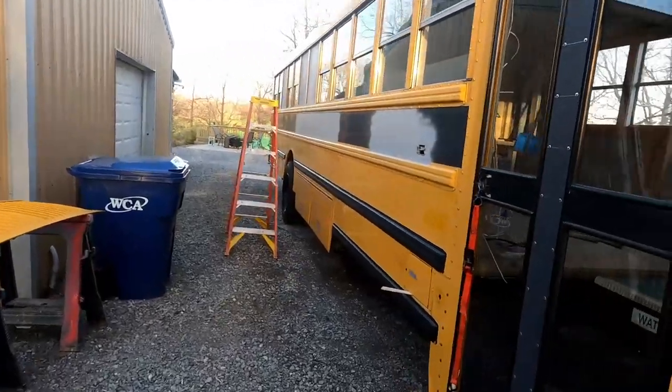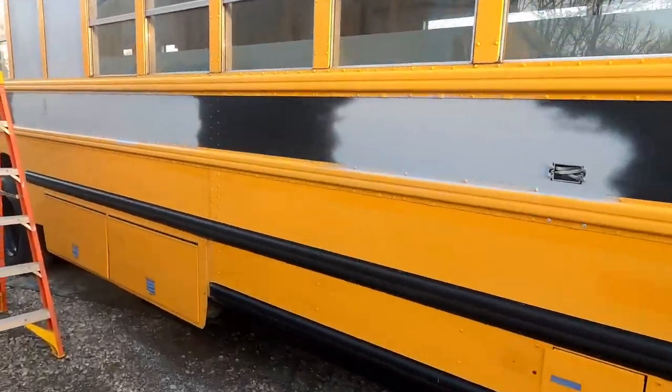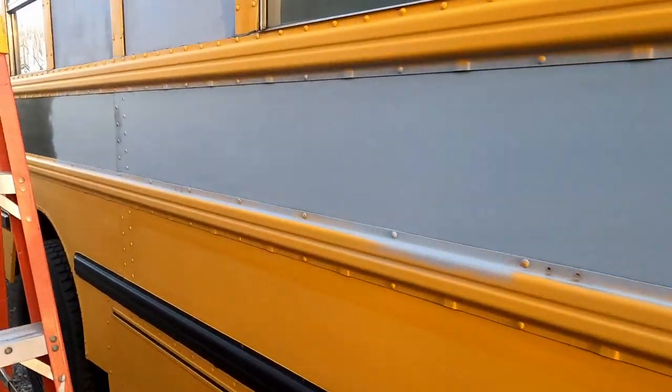So I'm going to tape up what I can right now here, and then I will move the bus over to a better area to paint it. The other things that I did here up on the roof the last couple of days, I really didn't film because I've been moving so fast on things. Well, I'll try to move it, see what I can do.